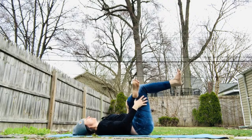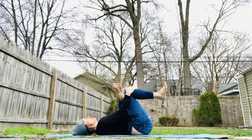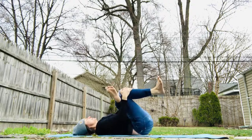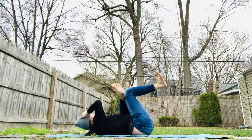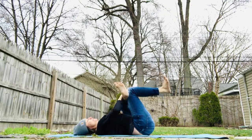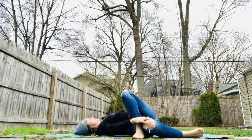And then pick up that right foot. Hand can come to the back of the thigh, or hands to the knee. Again, you can rock a little side to side. Settle in, point and flex the toes, the feet. And then once again, we're going to take this left foot right down to this right side. So right foot plants down. See how that right knee drops down?